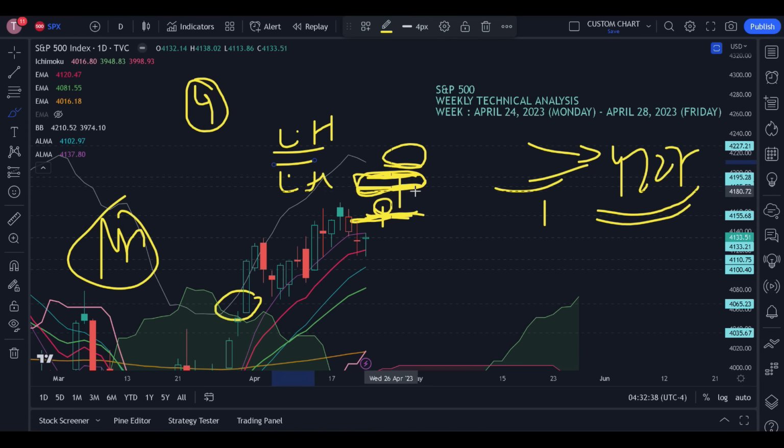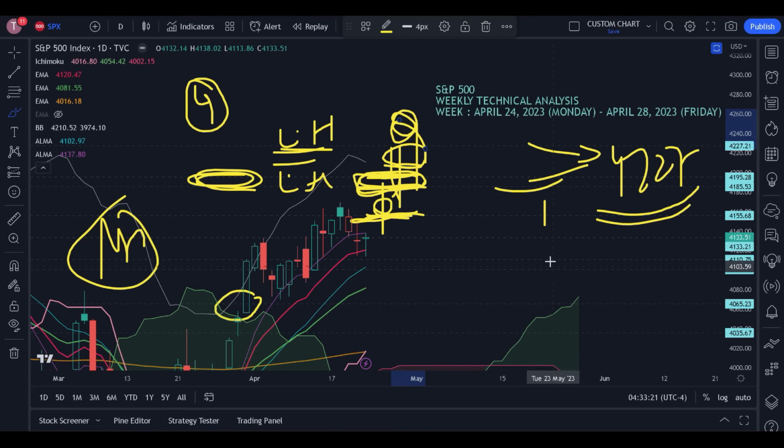It is expected to fail because in order to reach 4227, it has to give 2 or 3 heavy candles, and these 2 or 3 heavy candles will at first breach 4155, then will breach 4195, and then it will move up to hit 4227. Because through that heavy movement, the S&P 500 will fail to respect the zone of 4185 to 4195. So sooner or later, the technicals will compel the S&P 500 to come down and to respect 4195 or 4185. That is why a sharp movement towards 4227 will act as a lower high, and then the S&P 500 will give up.